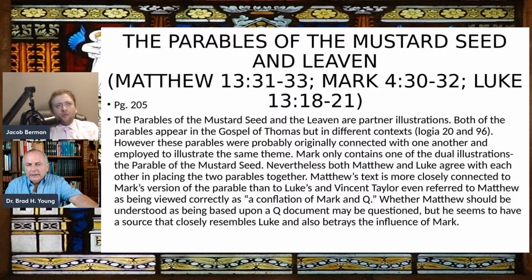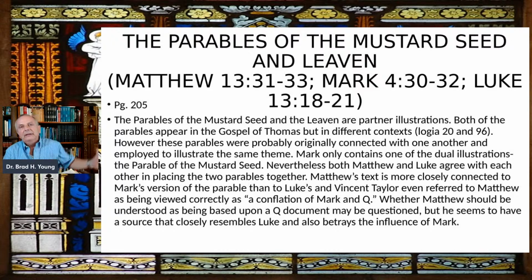Yes, this is a very important twin parable, and Mark does not have the parable of the leaven. And I think Jacob, I have to make one small observation here in relation to this, because often New Testament scholars have argued that one of these parables is original and the other one is a fabrication of the other one. For instance, the lost sheep and the lost coin. Some scholars argue the lost sheep is the original, and others, that the lost coin is original.